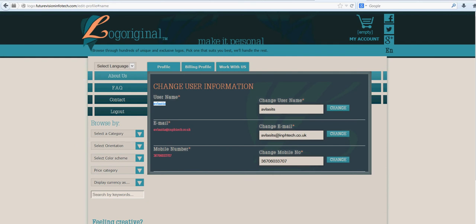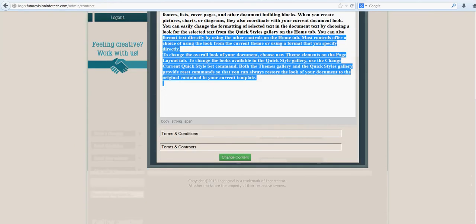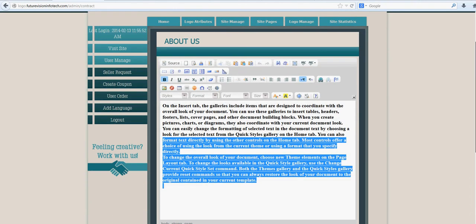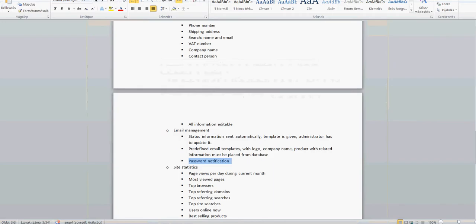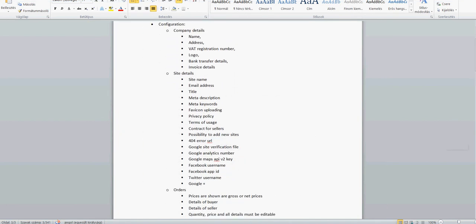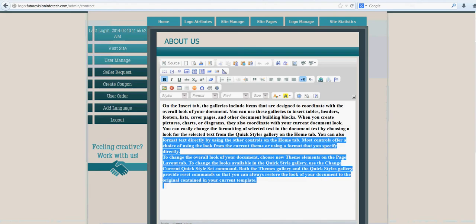Okay, I think I went through all the administration panel functionality which is available at the moment, but I would like to also summarize what was my original requirement. I already said this, it's completely missing. The site details, I think we have.